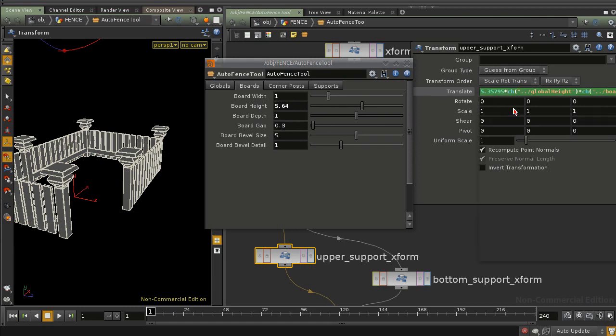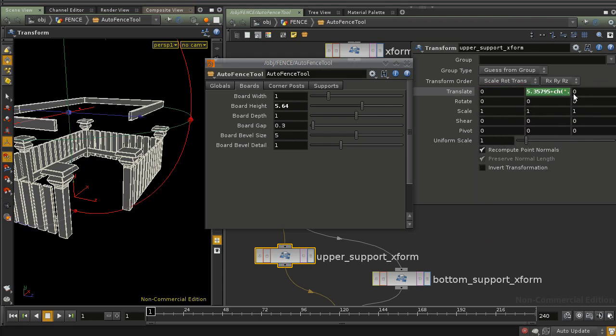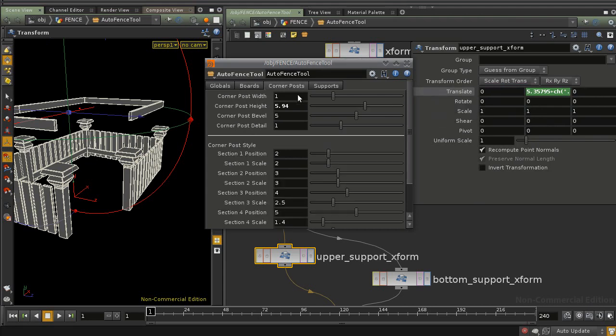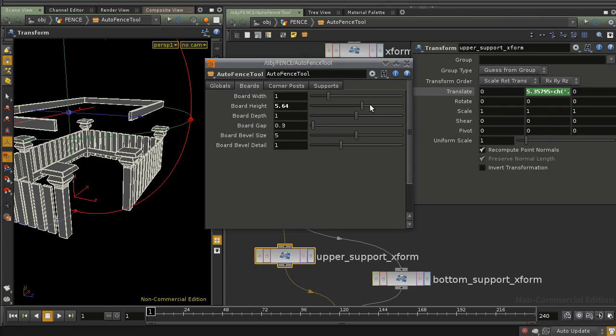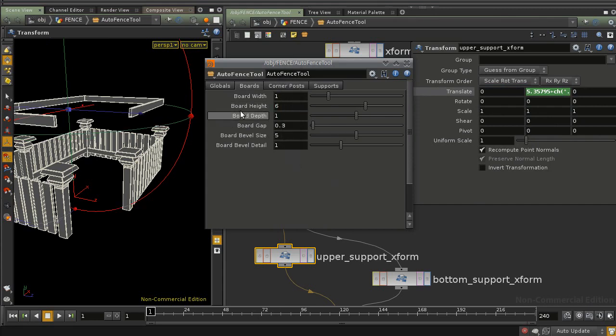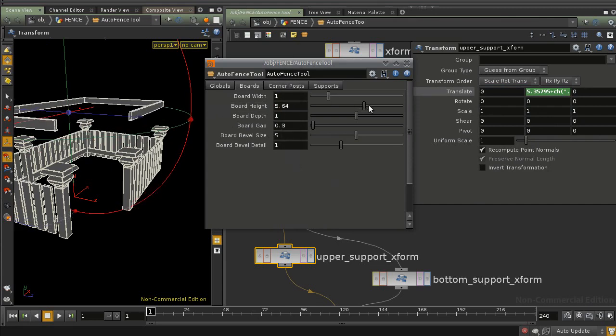We don't want to multiply it, we actually want to add this. I'm sorry, just going to add this, and actually the board height is not 1 by default, so we do want to multiply it. That was my error, sorry.